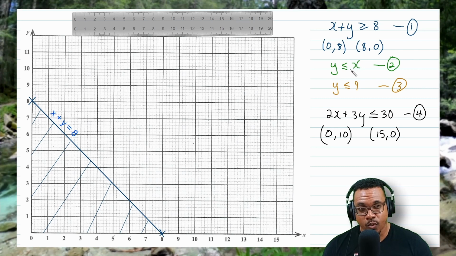So we'll be drawing the line y is equal to x. Now the line y equal to x is simple. It means whatever on the y-axis, the x-axis must be the same thing. So if y is 1, x must also be 1. So that'll be like this point here, 1, 1. X is 1, y is 1. Same thing, when y is 2, x must also be 2. So that'll be this point here.